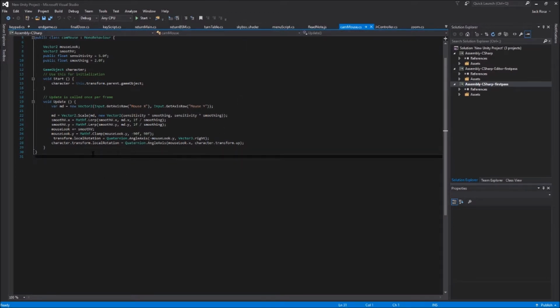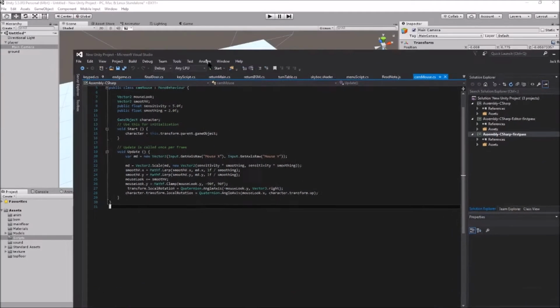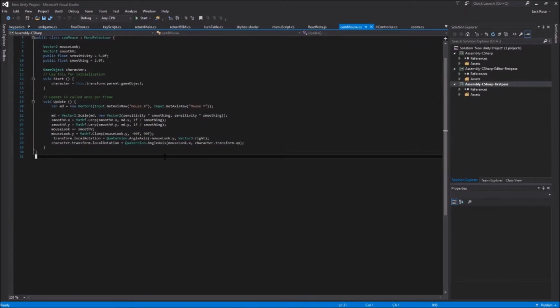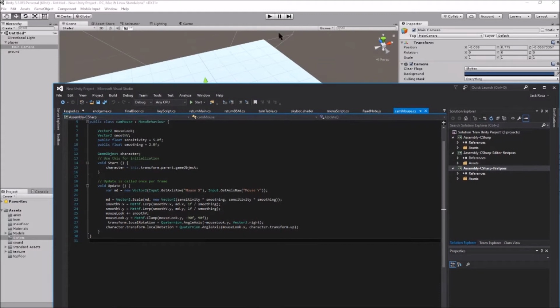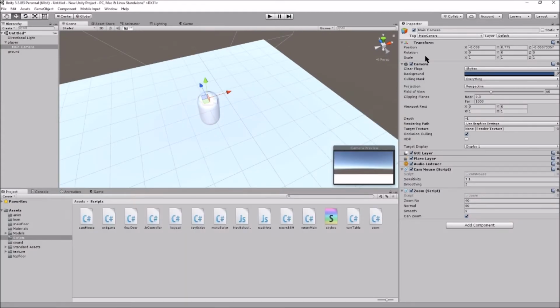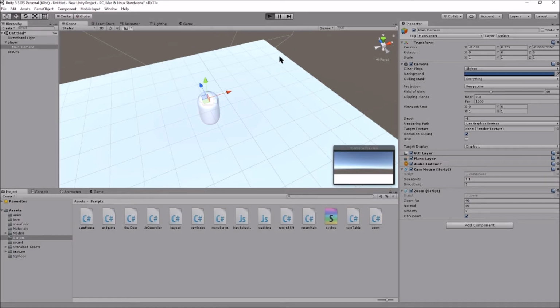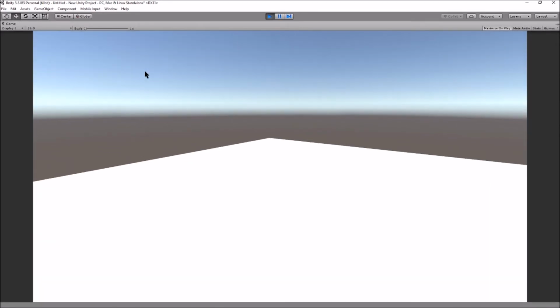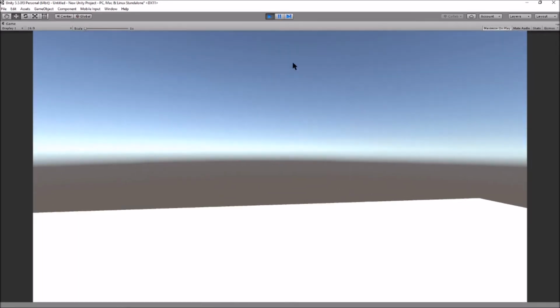And basically the character is being moved based on the movements that the mouse makes. It's telling the game object here to respond to your mouse movements and actually physically transform the object's position. And so as you can see, now when we play the game, you're able to look around.